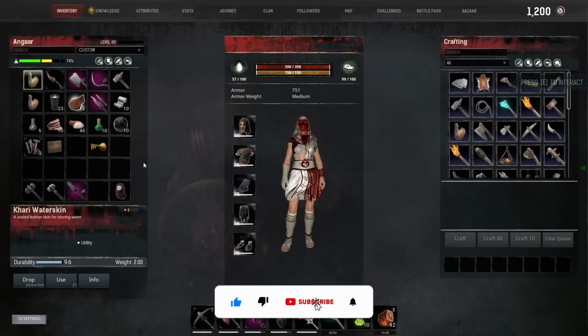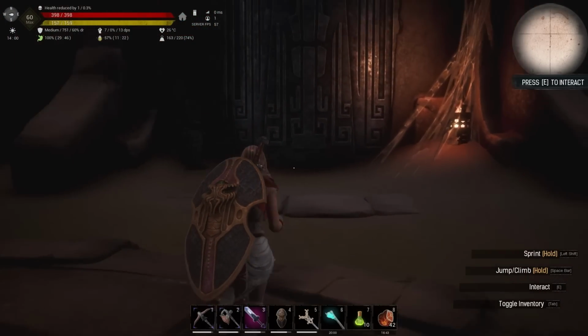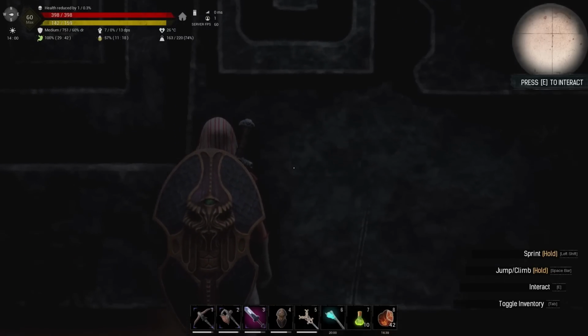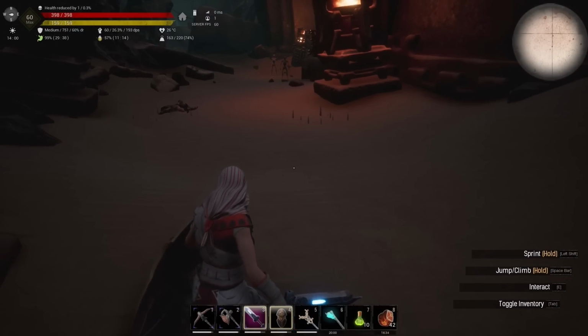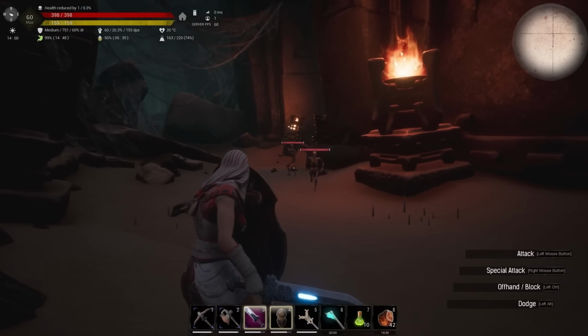You'll get 3 key fragments. When you get the 3rd one, it turns into the inner sanctum key, which then allows you to open this 4th door into the inner sanctum. And this is where it gets a bit more interesting. So let's first of all get rid of these skeletons.